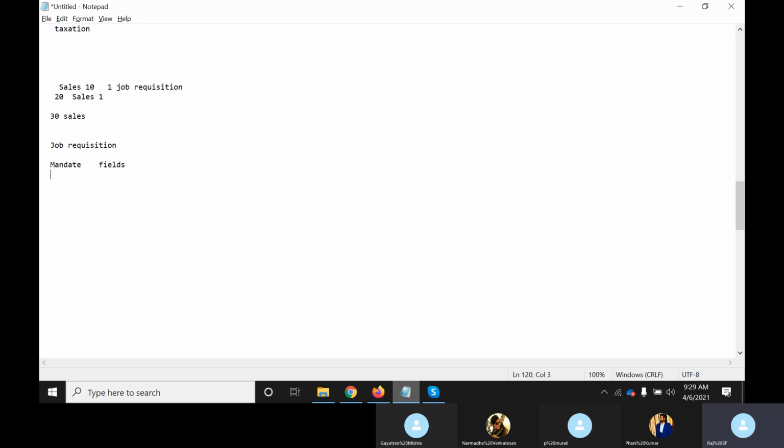The first one is status, ID, evergreen, operators. These two operators are required: recruiter and hiring manager. Okay, along with that, any other fields based on your requirement, and at least one permission is required.